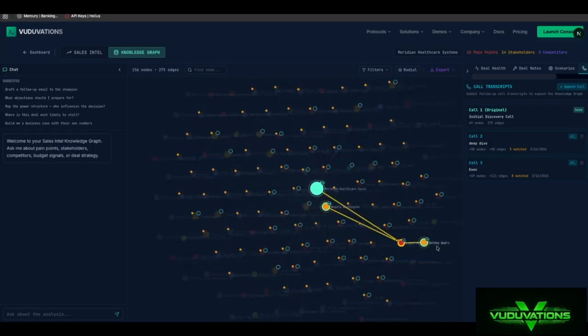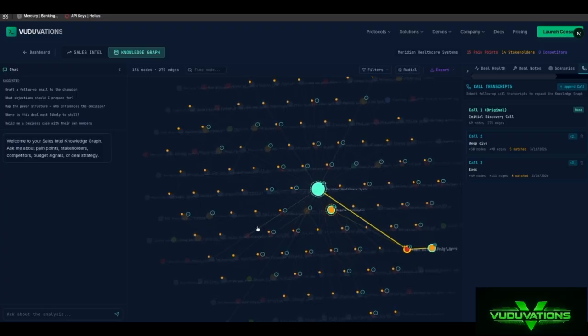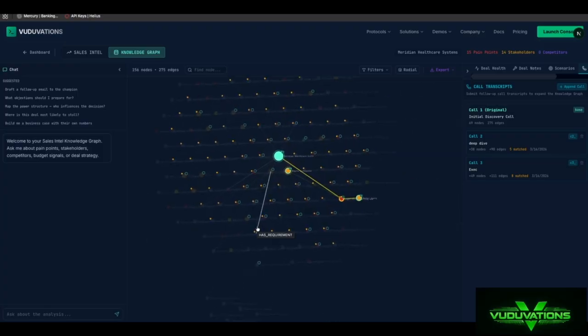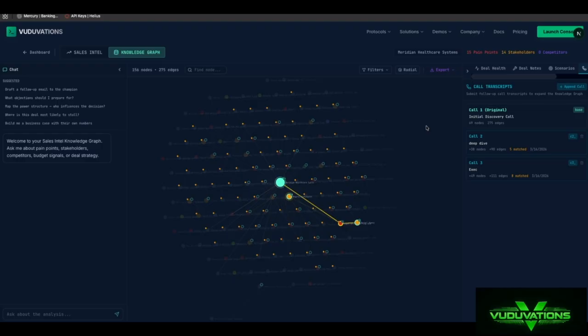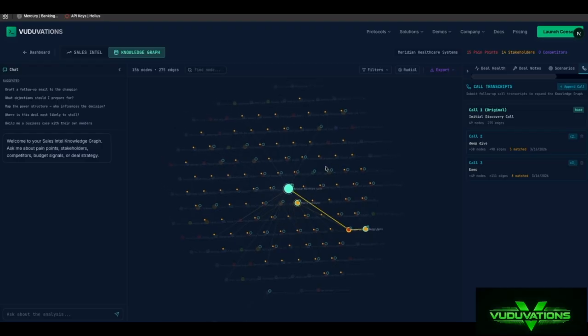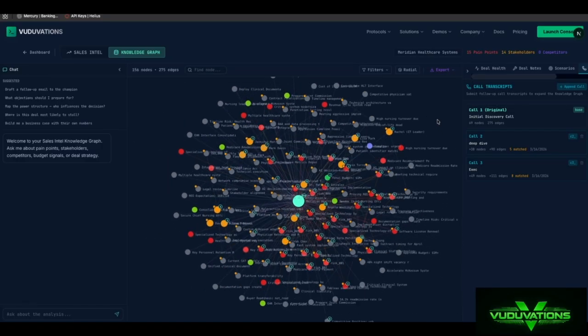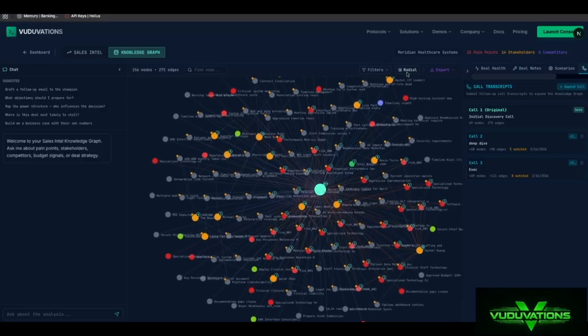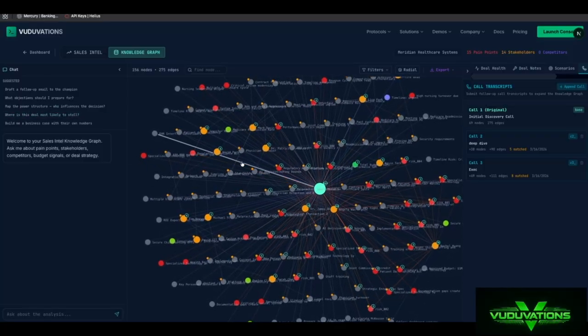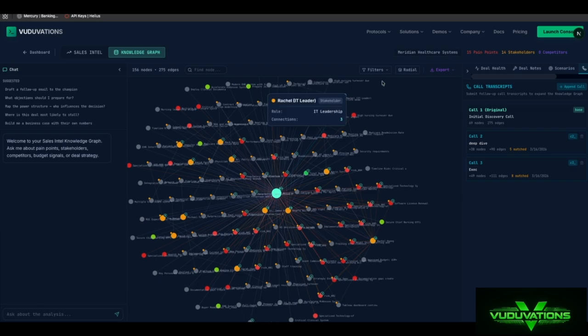This isn't just a pretty picture to look at. It's an unhallucinated ground truth audit trail where every single number or claim traces right back to an exact quote. Ultimately, this setup transforms all that raw data into a fully verifiable, navigatable deal strategy. Every dot is a data point, every line is a relationship.